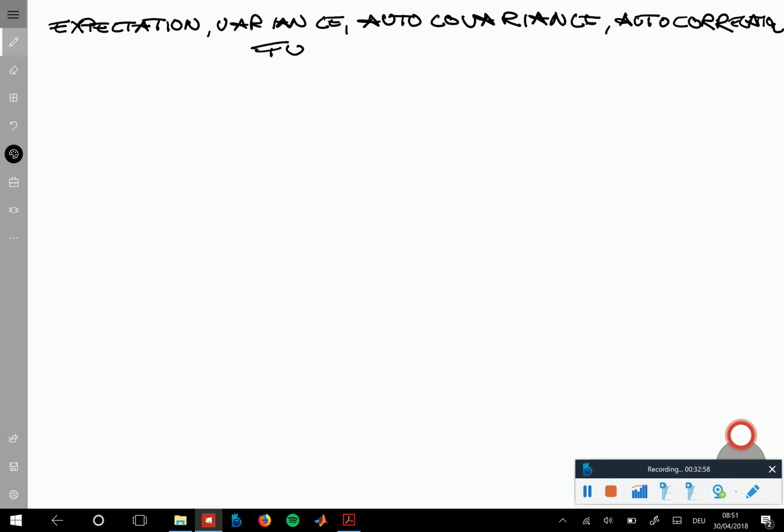And this "functions" refers to all of them. So there's an expectation function, a variance function, an autocovariance function, and an autocorrelation function.